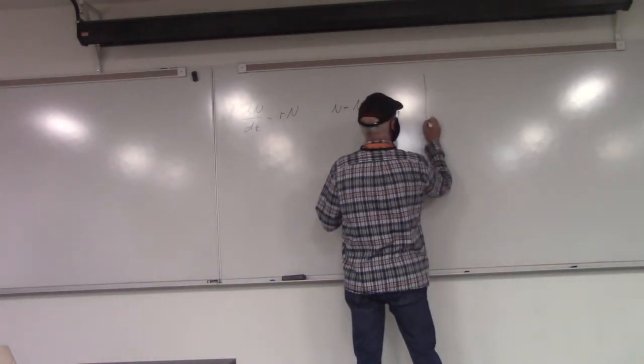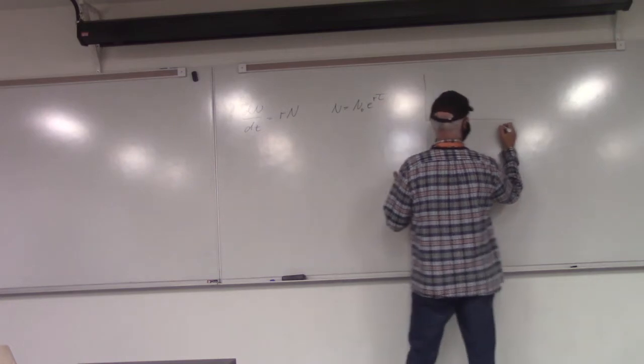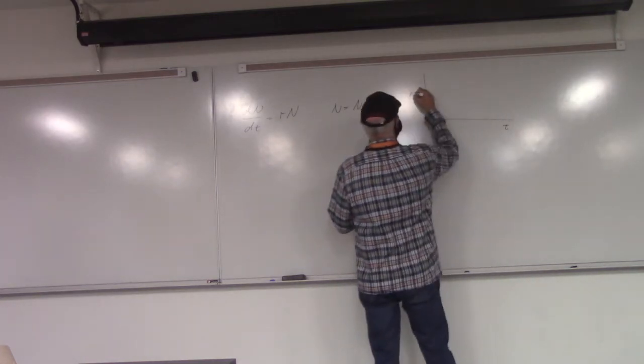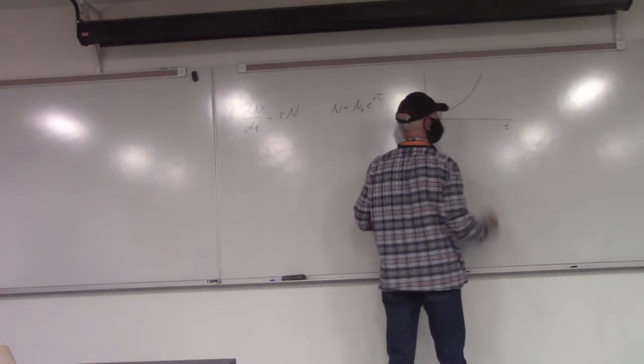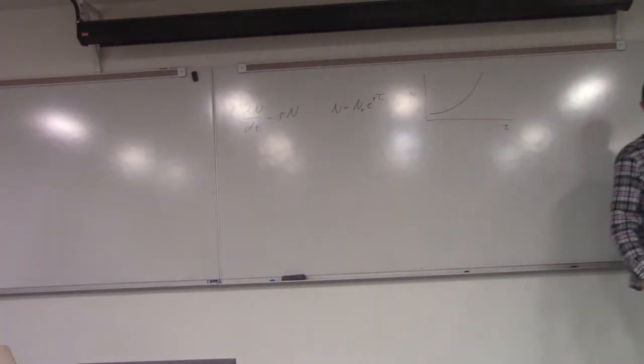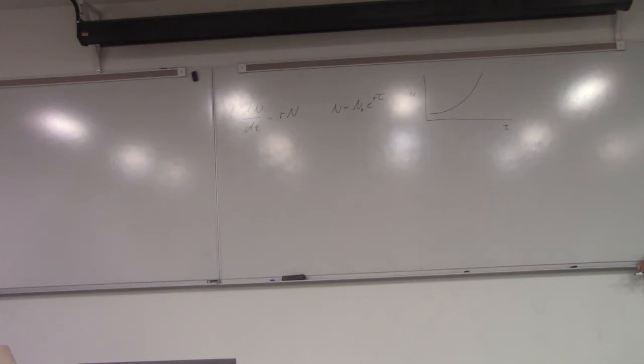It's a simple differential equation, and it has a simple solution. And the solution to that equation is this. If this is t and this is N, it gives you a curve that looks like that. If you've been looking at the COVID-19 data for SEMO, it produces exactly that graph. So COVID-19 is spreading on the SEMO campus at an exponential rate.